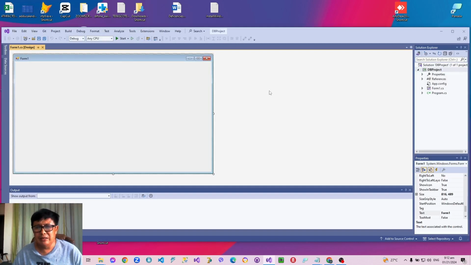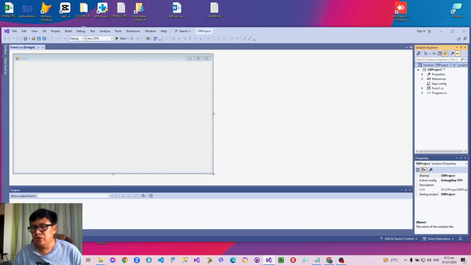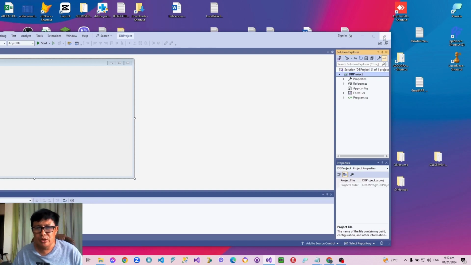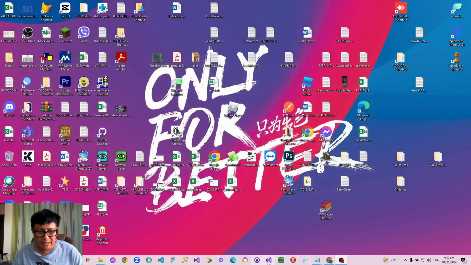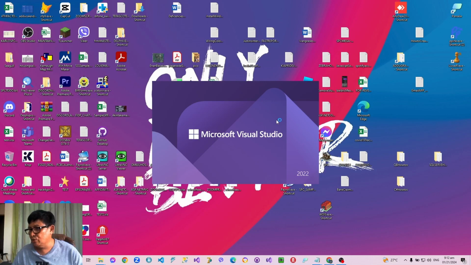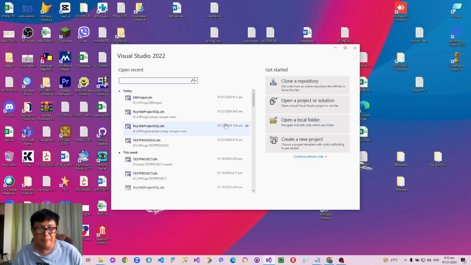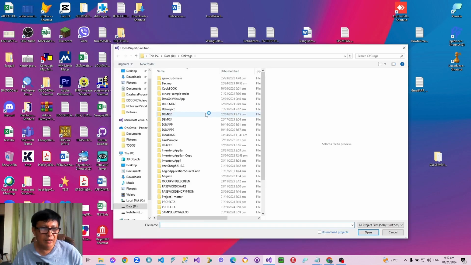Now it creates the project in your designated folder. It creates it as a solution. A solution is a file that stores the components of the project, the details of the project. This is the solution that you will always open. For example, if you close Visual Studio and you are going to open it again, you're going to choose the solution, not the project, because there's no such thing. We can open a project or solution. And then from our DB project folder, there it is.